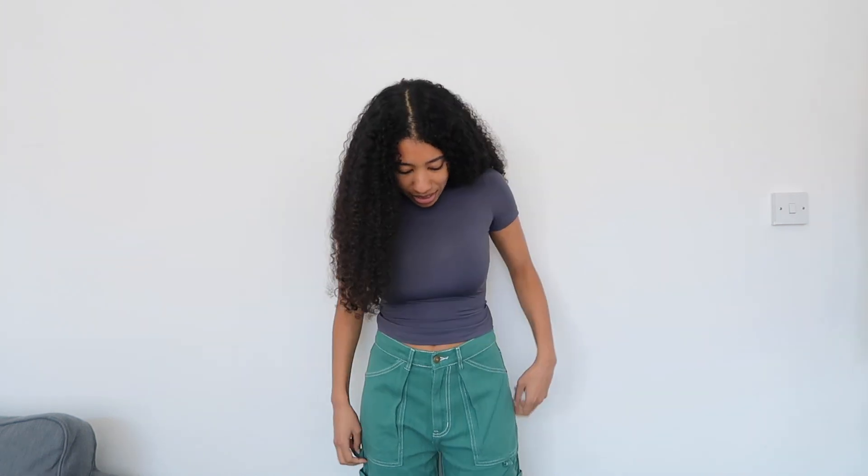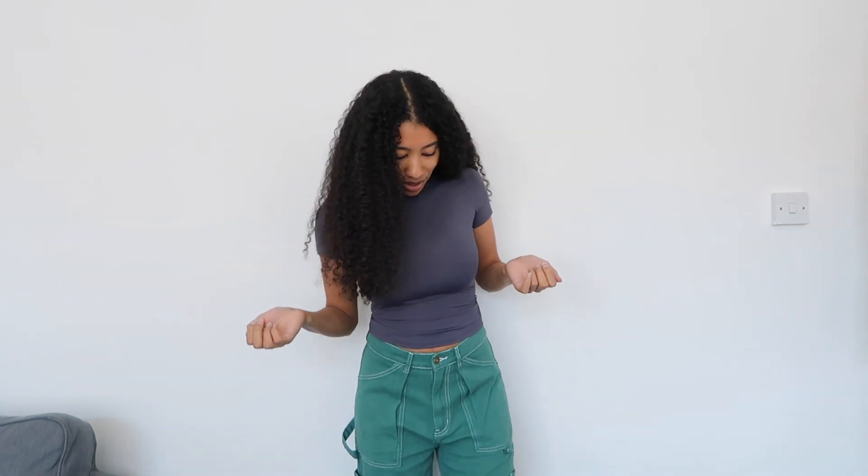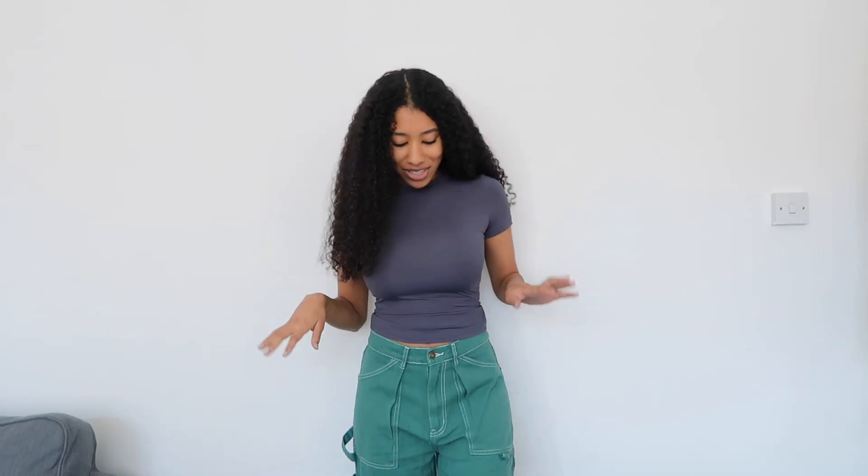These jeans fit really nicely — they're oversized on me so I definitely wouldn't have sized up. It's the perfect kind of fit for me, sitting a bit lower which I like, kind of like low rise. They are a tiny bit long, but once I wear them with shoes and get a bit of height it'll be fine. For reference I'm 5'7". I really like these — they feel comfortable and baggy and I just love comfort in jeans. They're not restrictive at all.